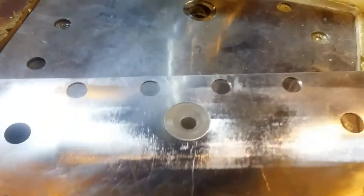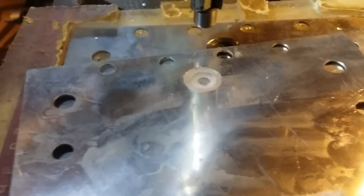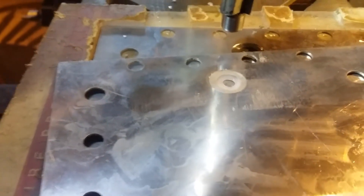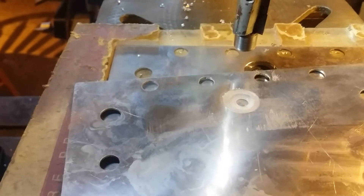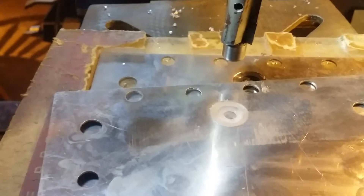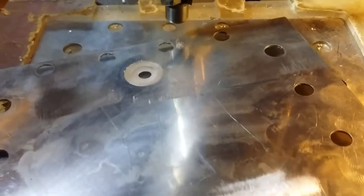It comes out pretty nice and flush, and it's chemical resistant. I just wanted to show how I was putting the inlays into my fuel cells. My tests come out pretty good — the last one was almost a liter of gas at 10.2 amps, 119 watts, a little over 7 mmW running it cold. I think it's due to the inlays, so there's less current jumping through all the holes.